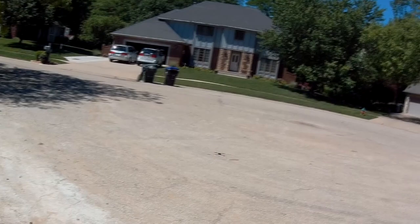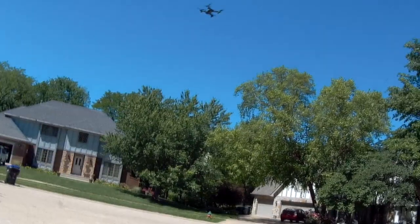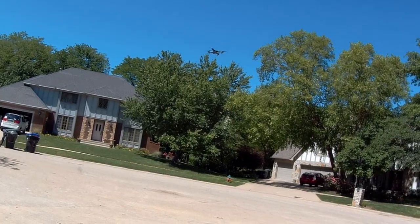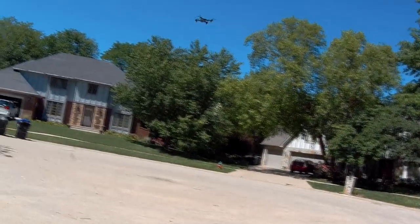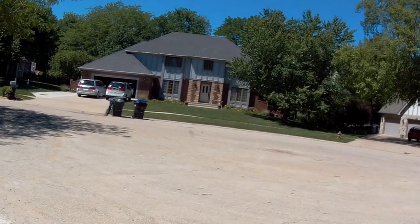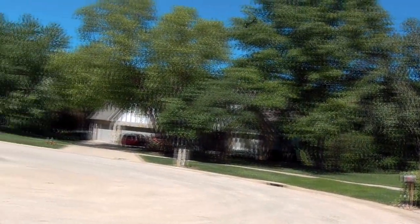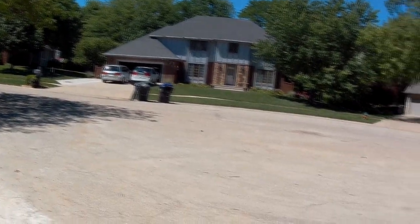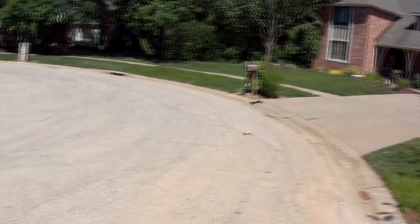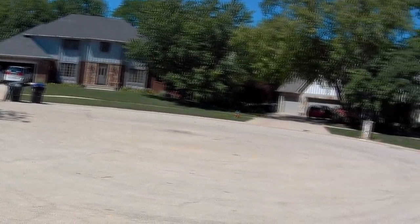Pretty quick, pretty quick. Went right into it, didn't really try to gain much altitude, so be careful. I think we might be able to do some forward flight flips and rolls with this one. Let's just fly it around a little bit more, get comfortable with it. You do have to kind of bump it up on the throttle every once in a while when you're going full pitch forward.